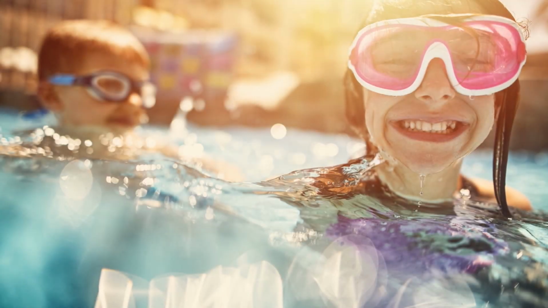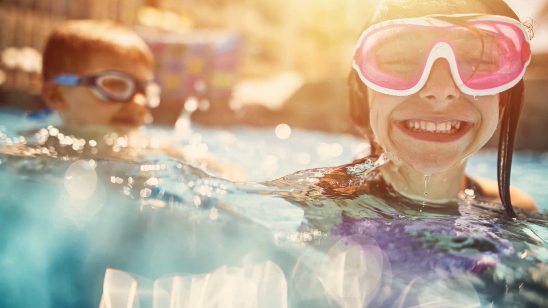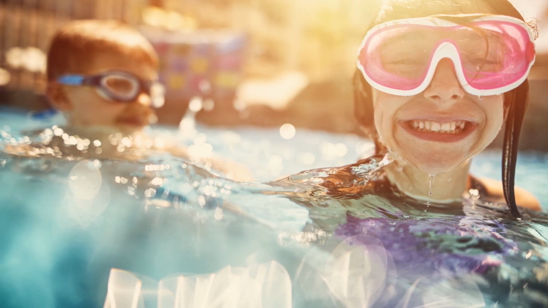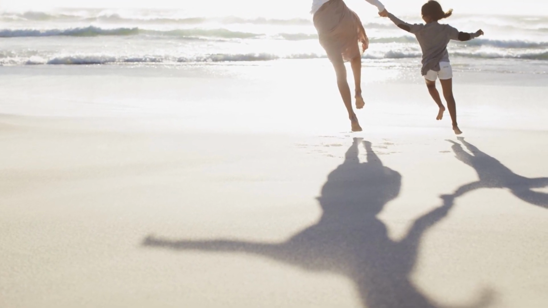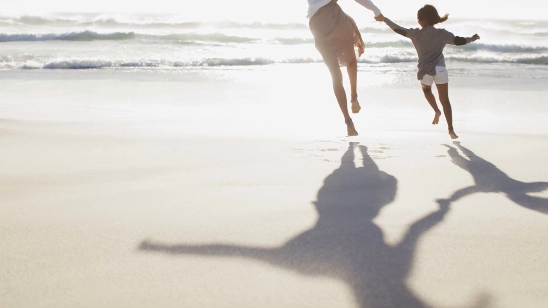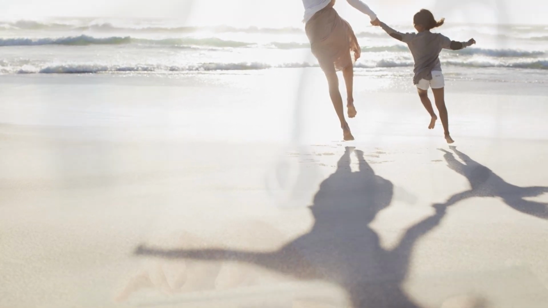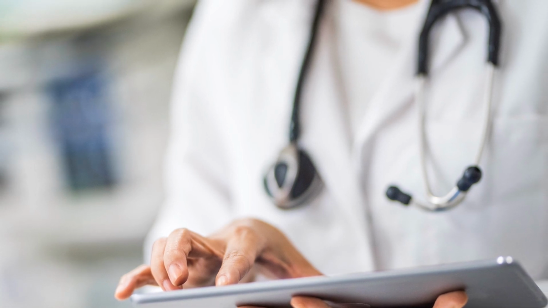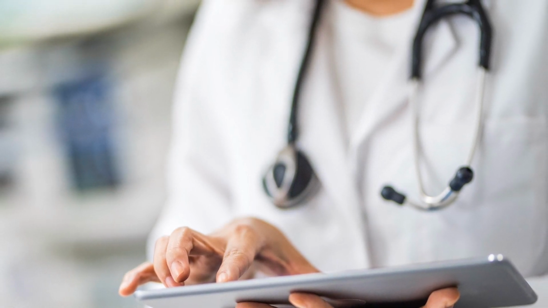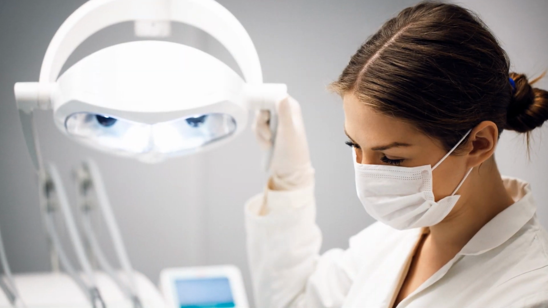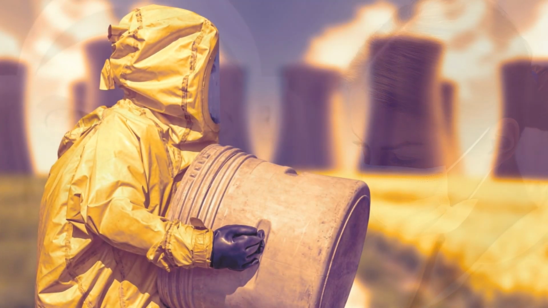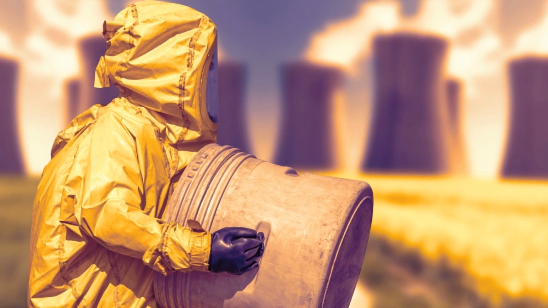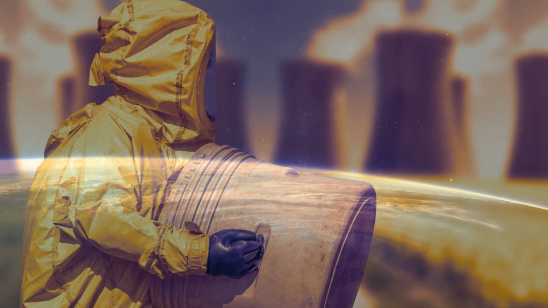We can protect ourselves from UV by using broad spectrum sunblock lotion. Sunblock lotion contains large organic molecules with chemical bonds that absorb UV photons and disperse the energy throughout the molecule. Doctors and dentists' offices use lead vests to protect against X-ray exposure. Low dosage and infrequent X-ray imaging is very safe. Gamma rays from nuclear material should be disposed of safely, usually underground.